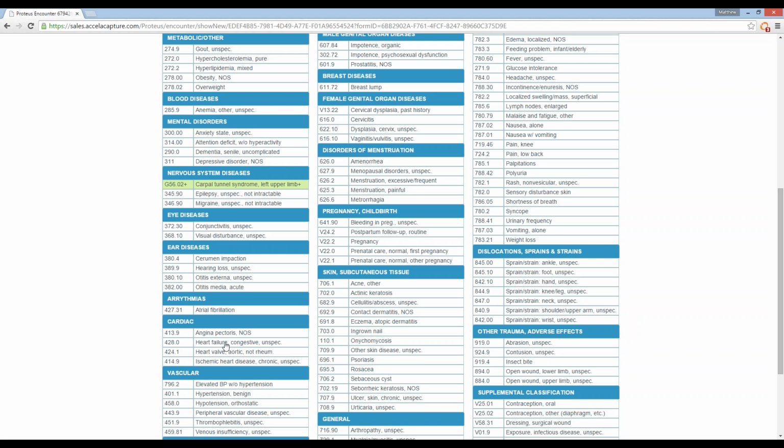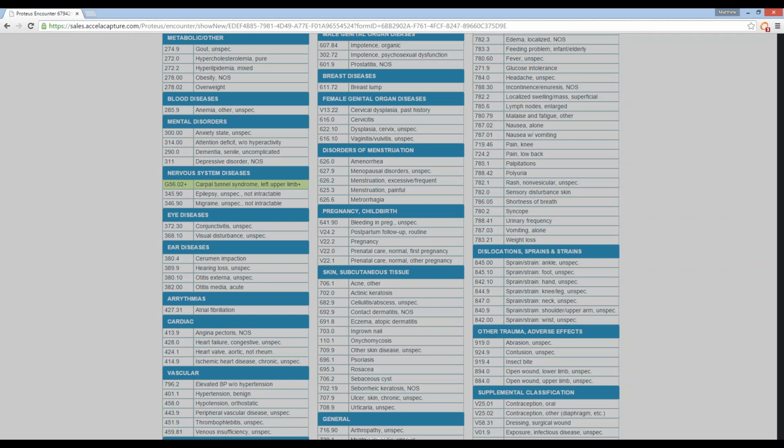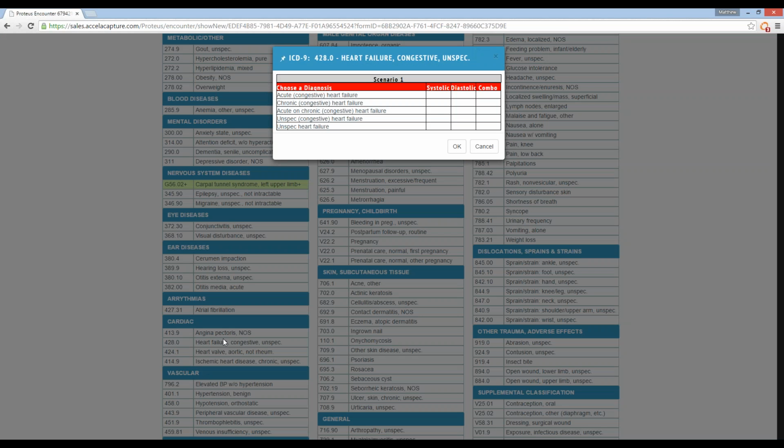Let's look at congestive heart failure. If you'll remember, there are about 15 choices for this example. So again, it cannot convert that for me automatically. So what we've done in this pop-up, in this what we call a custom scenario, we've organized it for you so that you don't have to read through 15 different descriptions or drill down through multiple different choice lists to choose the right code.